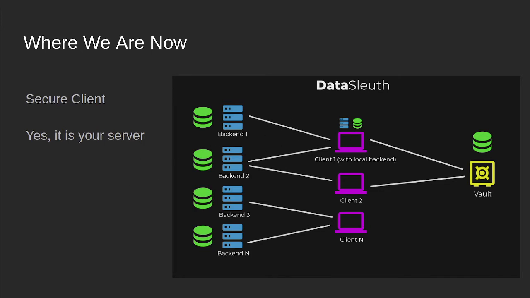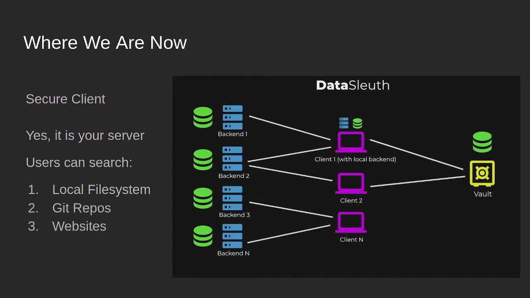But also, someone can set up a server for their friends and allow their family members to search parts of their own computers easily. So that's the point of this. And users can currently search the local file system, Git repositories, and websites. So this is where the current system is, but remember, as I said in the beginning, it's designed so that it can be easily modified so that some weird esoteric data source could also be added. That's a fundamental part of the system. Anybody who wants to modify the system can, and make it more searchable.